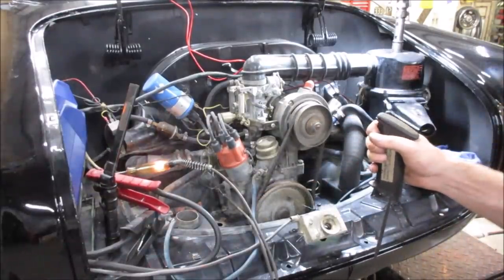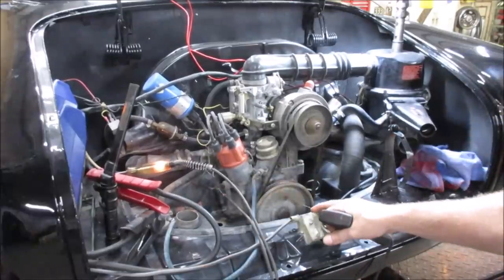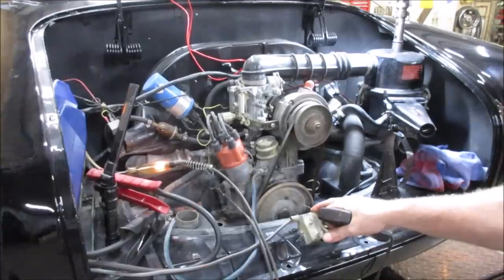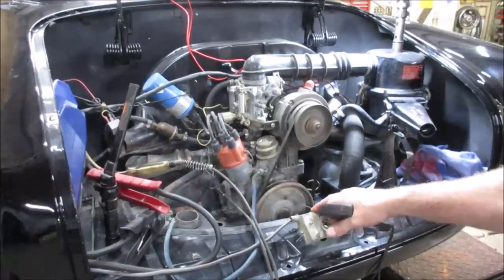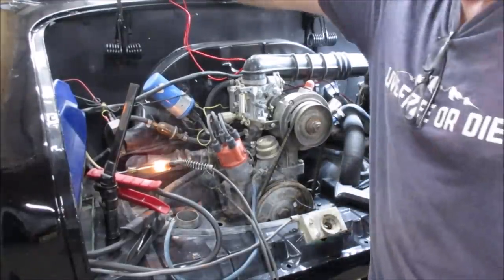There you go. We'll watch that, see if that oil light goes out. Compression sounds pretty good, pretty even. Come on, light, there you go. All right, we got oil pressure. Let's go. Oof, rotten gas though.